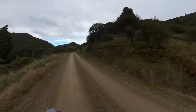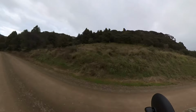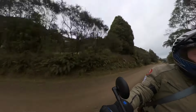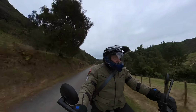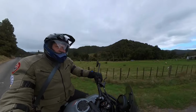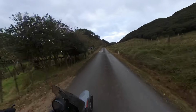Yeah, the bike overall is good. It's really light. I wish the first Himalayan had been like this. It would have been far better. But hey, it's an evolving thing, so we now have this one. It's not a real dirt mongrel, but it's gonna be good. It's the best of both worlds. It'll handle the road really well. And it can do all the back roads that I want to do.